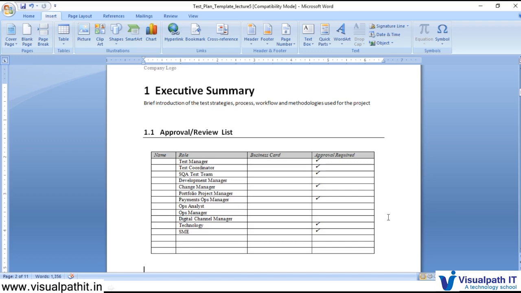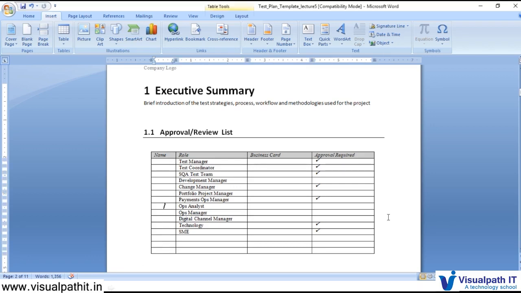First of all, whenever we are publishing the test plan, it's a kind of agreement with all the stakeholders on what is in the update, what we are going to do, and they need to agree. So we need to take approval from all the concerned stakeholders.